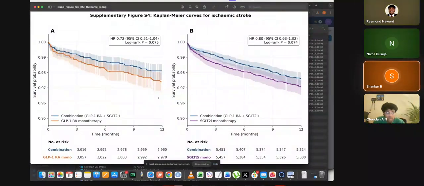Have a look at this curve. This is very clear. You can see the separation very clearly. Confidence interval is there, hazard ratio, everything is there with all the details. If you are a reviewer, you want all those things in front of your eyes. You don't want to look for every detail by doing hard work by yourself.